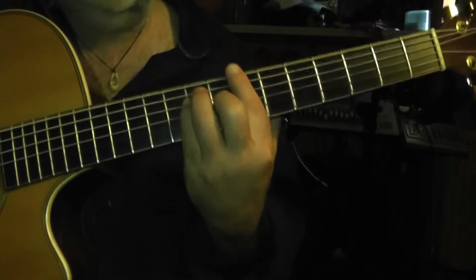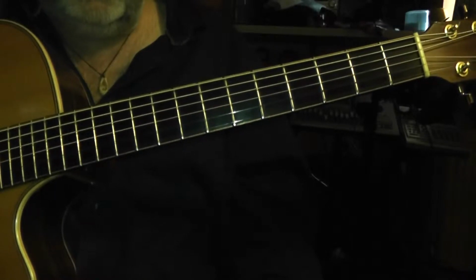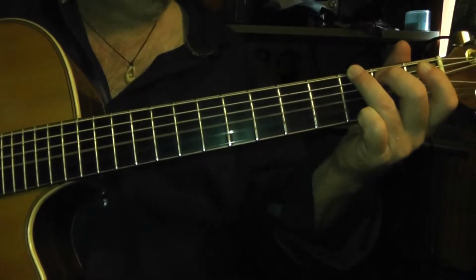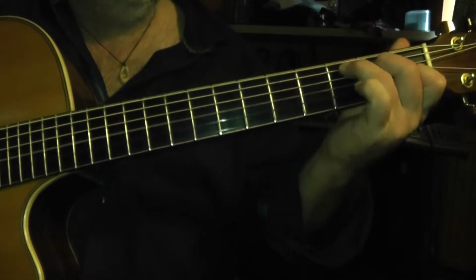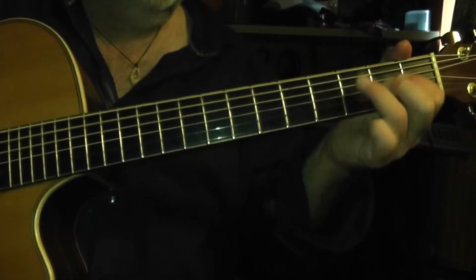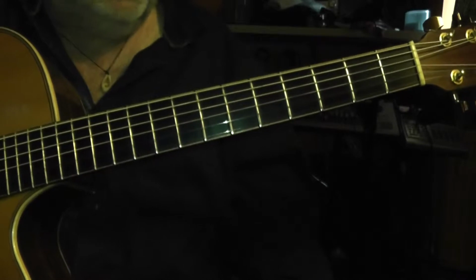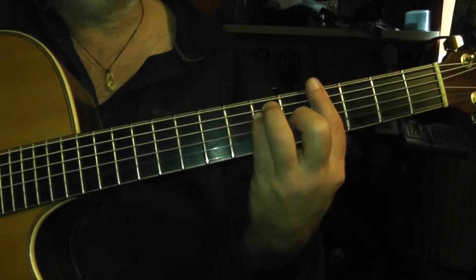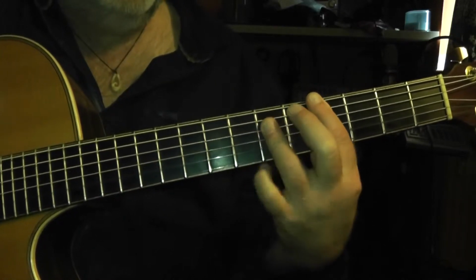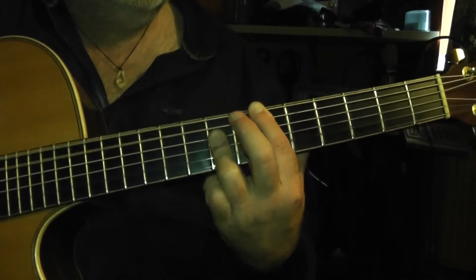I still maintain that the reason for using bar chords is because that's the sound that you want. But it does mean, if you're used to playing a song in G major, G, C, D, G, and somebody starts singing that in G sharp, you can still play G sharp, C sharp, E flat, or D sharp, G sharp.